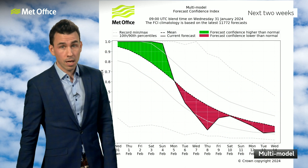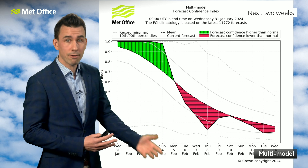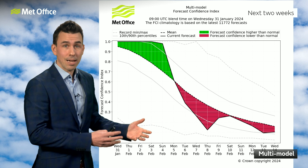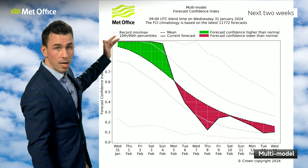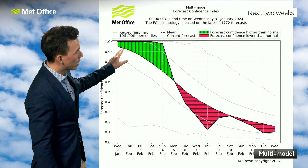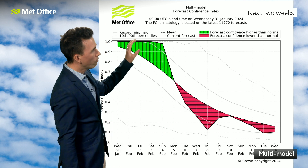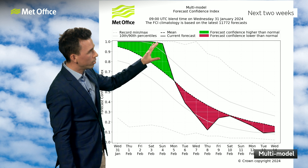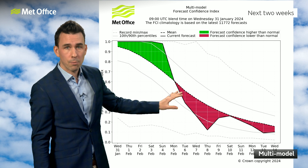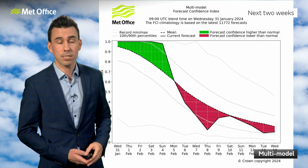In fact, next week becomes very uncertain as far as the forecast is concerned, more than usual. This graphic illustrates the confidence, or the amount of uncertainty, we have in the forecast — it looks at the variation in computer models. When you run the computer models dozens of times, when they're all saying the same thing, you can say you're confident in the weather forecast. One would mean a lot of confidence, zero would be virtually no confidence. On average over time, confidence obviously decreases because you're getting further ahead. But this is the current forecast — much higher confidence than usual for the weekend. From Monday onwards, the confidence level drops off a cliff, and by Wednesday or Thursday it really is about as least confident as you can get.